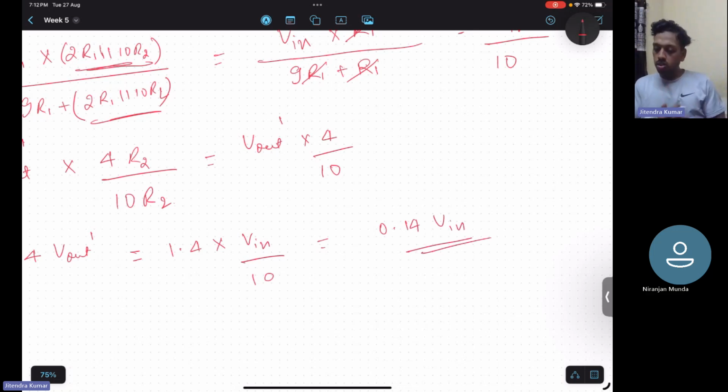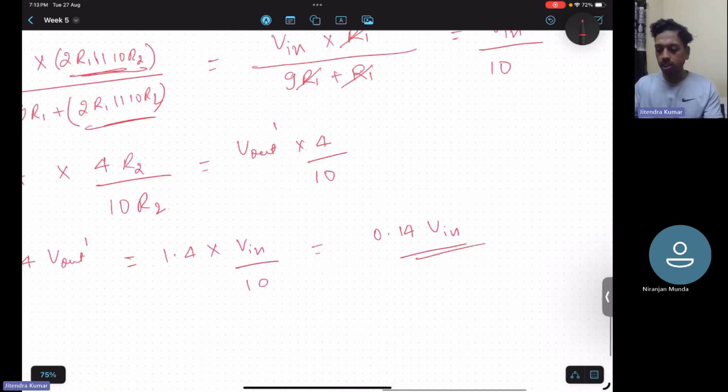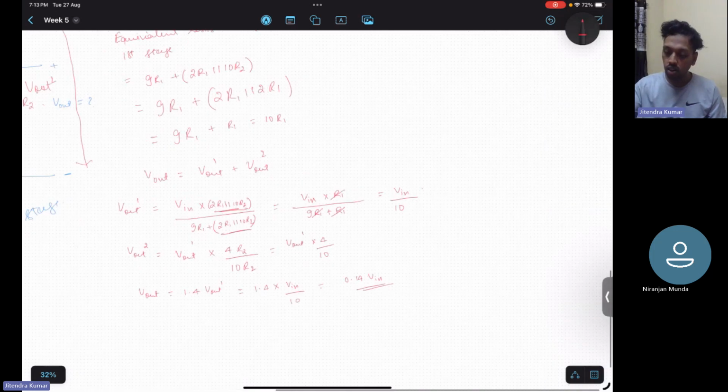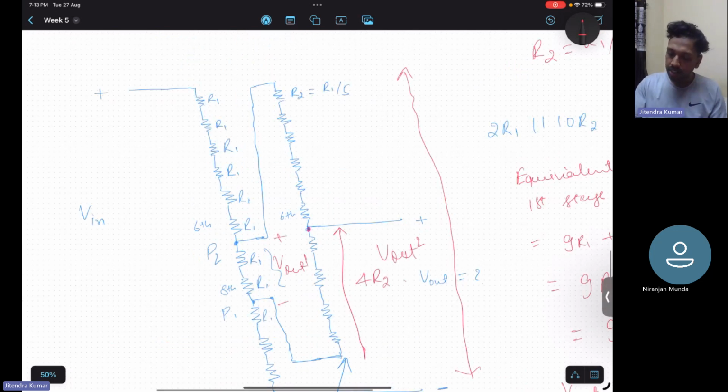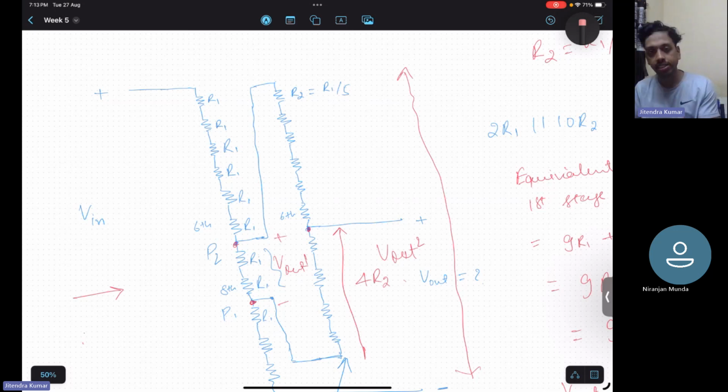So this is how it works. We have two stages with a lengthy combination of resistances, so we have to go step by step. Wherever P2 and P1 are connected, we have to focus and calculate V out 1 from V in. We have to go from the input side to the output side. The input side is V in into 2R1, which is in parallel with the next stage resistance, and we can apply the voltage division rule appropriately. After that, we calculated the voltage at the first stage. Now we are ready to go to the next stage, where the voltage division rule is applied again, depending on the circuit connection.